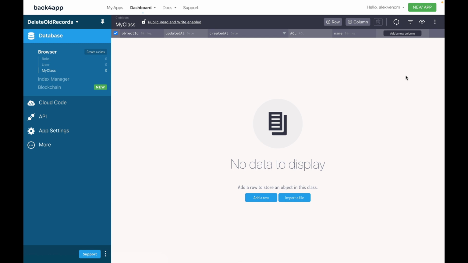I really recommend, when trying to do this kind of job that actually destroys data, to test it out in test classes prior to executing it on production environments, because once destroyed they cannot be restored back. So I really recommend that you clone your application to a new one, test it out, and once you get it working, publish it to production.